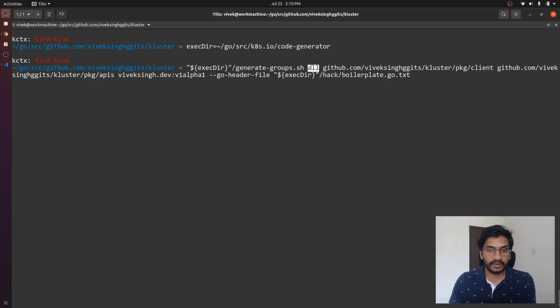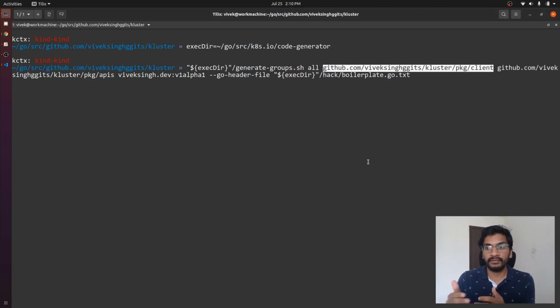So this is why we are specifying all, and then we are specifying the module where we have to generate all this client code. A lot of times people get confused about what should be the correct value of this particular flag. This should be your module name. We have initialized our go mod with github.com/viveksinghggits/easyits-cluster, and then package client.